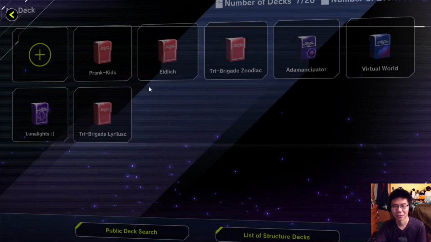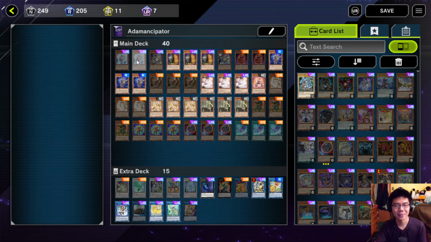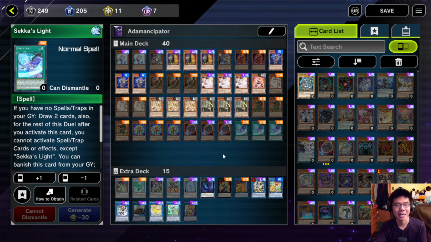And then I guess I'm going to spoil the next ones here because you can kind of see what we're going for. But the next one is going to be a more full combo deck in Adamancipator. Now, Adamancipator is a deck that we have 3 of Block Dragon, which is pretty crazy. This particular sample list is making use of Sekka's Light. You don't have to play this card. Things like Adamancipator Signs are still very good.